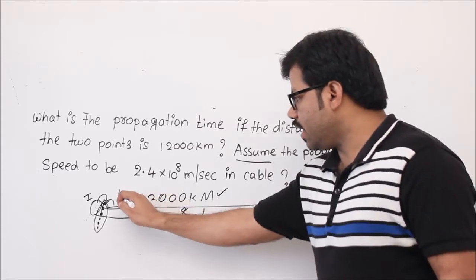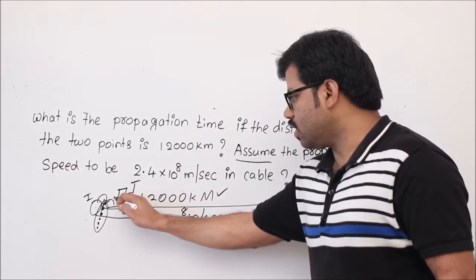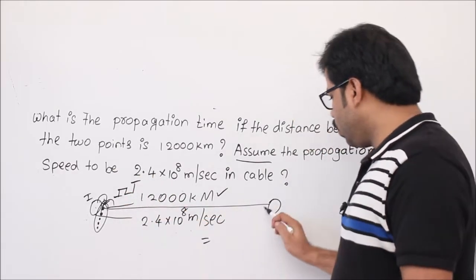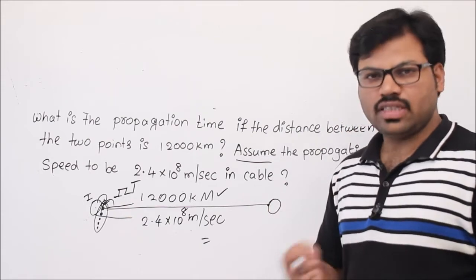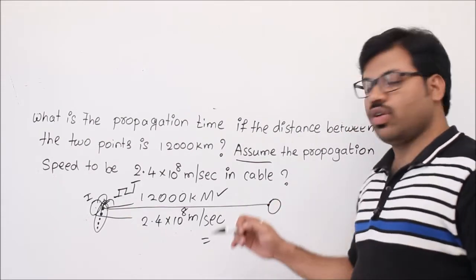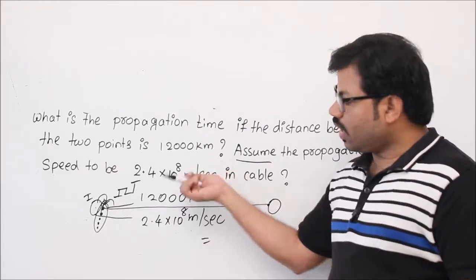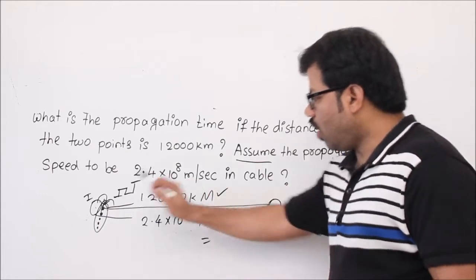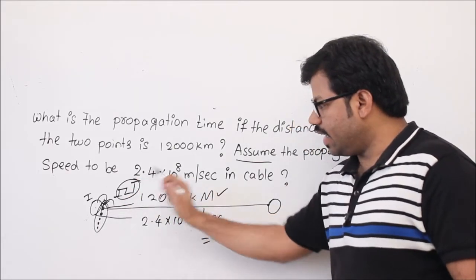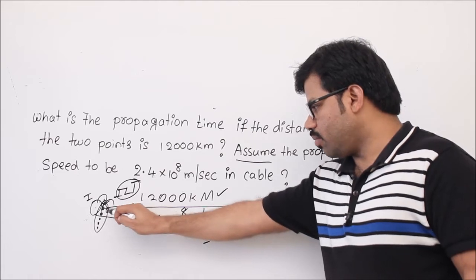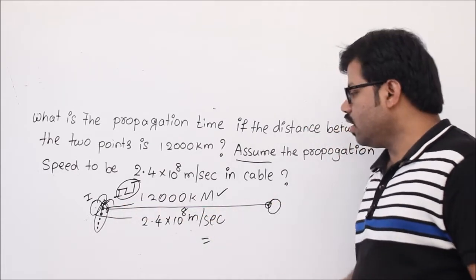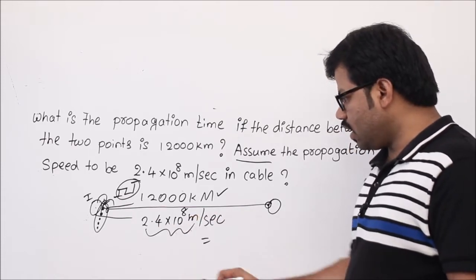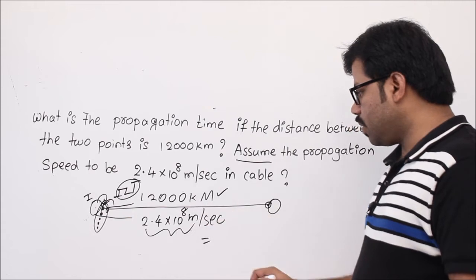So first of all, let's take only one signal and ask, Mr. Signal, you are the first bit, how much time do you take to reach this end? That is the propagation delay. So every signal is going to have the same propagation delay, correct? Whatever signal you ask, the same answer it will tell. Now the question is, how much time does a data signal take to reach from source to destination? For that, first of all we see the speed of the signal: 2.4 into 10 power 8 meters per second.